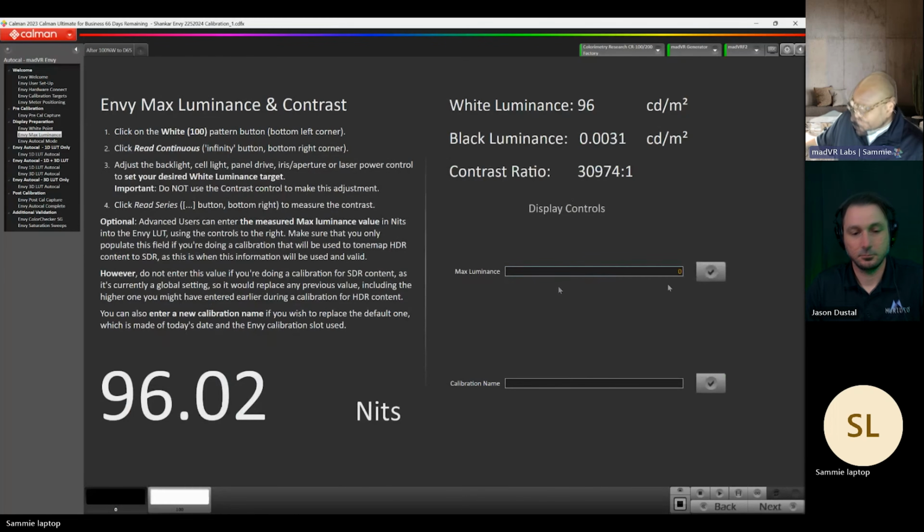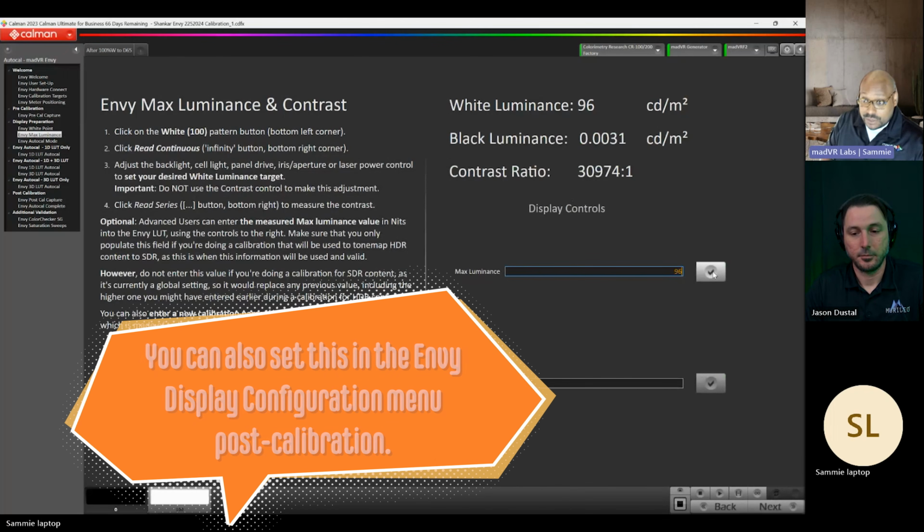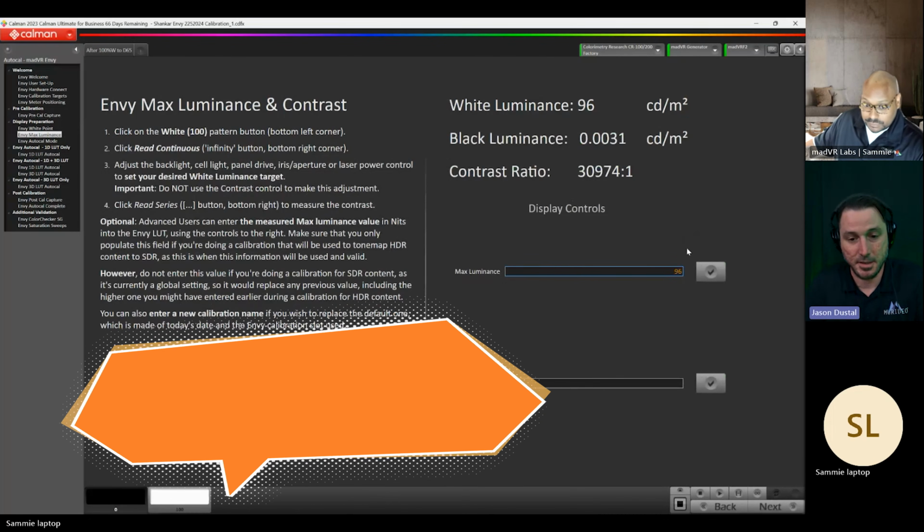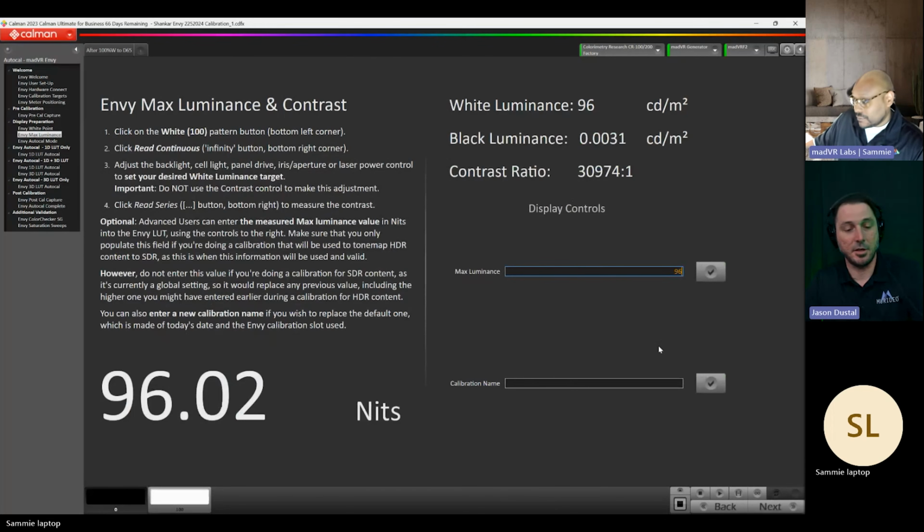The next page, very simple. Whatever your max luminance is for your nits, you just plug that number in here. In this case, it's 96. I just type in 96, hit the check mark. It loads it into the NV for the peak luminance section. Right. And that's what the tone mapping is used to determine. I cannot reiterate how important it is to get this correct. But the number's right there in the bottom left of the screen, kind of hard to miss. Yeah, you can't really miss it.